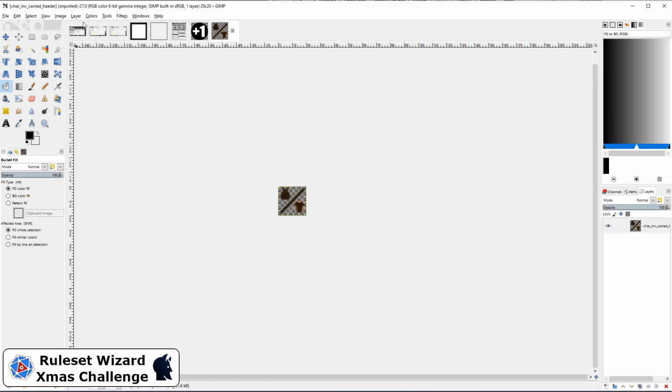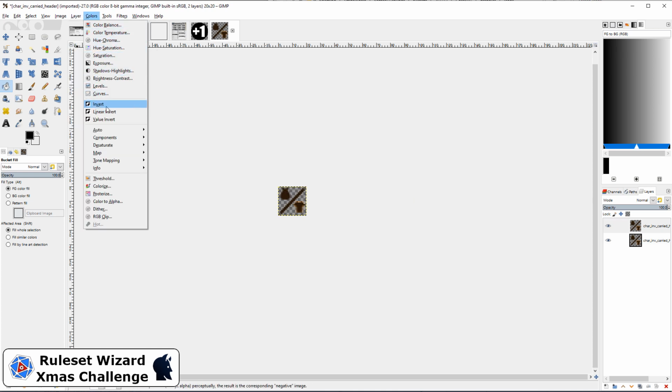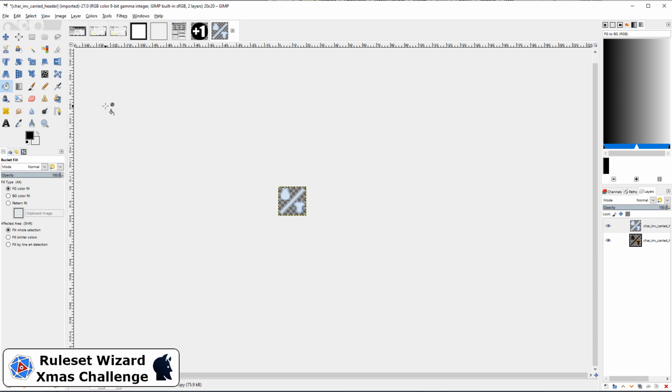And that is the correct one, and we're just going to simply try and we'll create a new layer. We'll duplicate the layer, and then we will go Colors, Invert. Alright, see if we duplicate that a second time, it becomes a bit lighter. Hard to know for sure. Alright, let's see what this looks like.